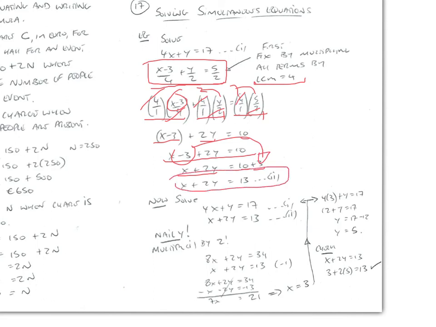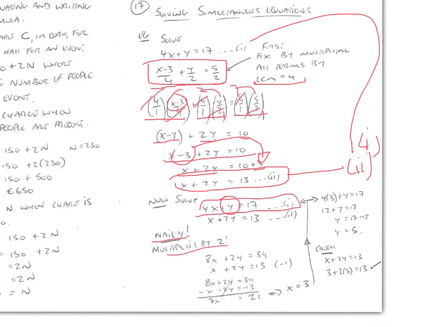That's our second equation. We've our first equation and we've our second equation. Now we can proceed to solve these like we normally do. We will now be solving 4x plus y equals 17 and x plus 2y equals 13. So what will we do? Well, we nail the y always, so we'll make this 2y first of all, and to do that we need to multiply all of the top line by 2. So 2 by 4x is 8x, 2 by y is 2y, 2 17s are 34.